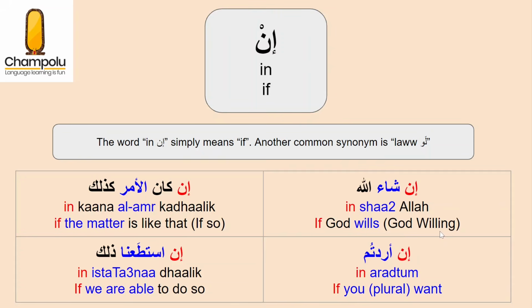And then we have other expressions like إن كان الأمر كذلك, which is a very commonly used expression, but it simply means if so. But if you want to take it literally, إن here means if, كان means was, الأمر means the matter, and then كذلك is as such or such as that. So if it was like that, if the matter is like that, which means if so, إن كان الأمر كذلك.